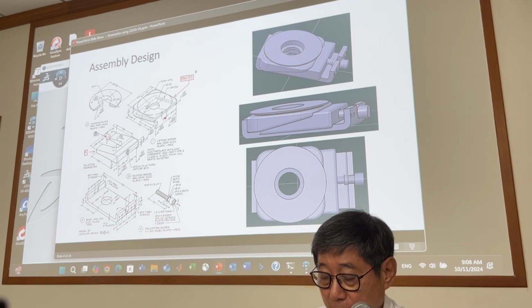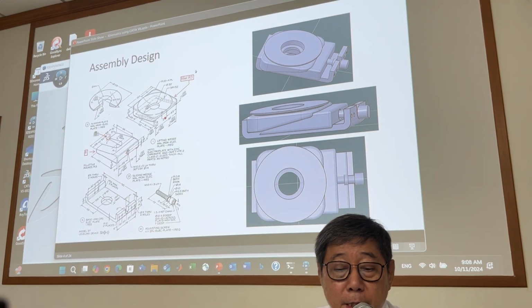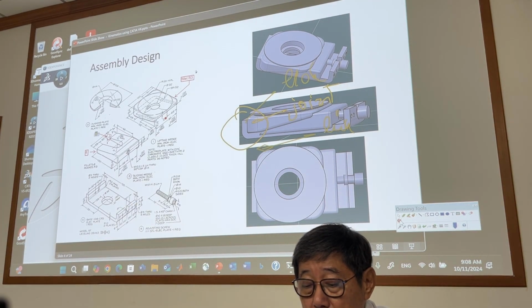You have this component. This is a leveling device.